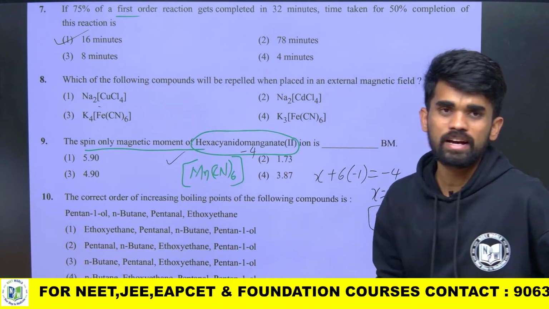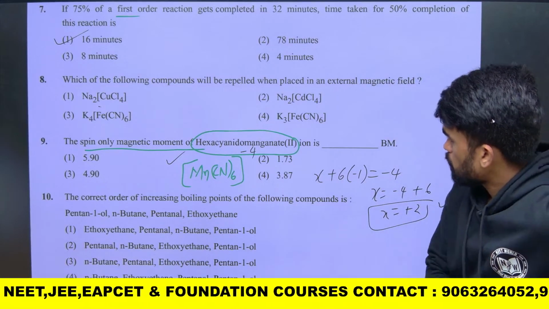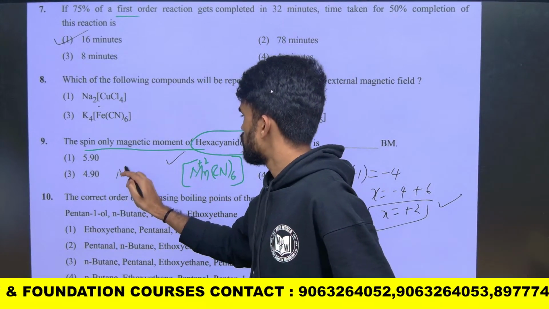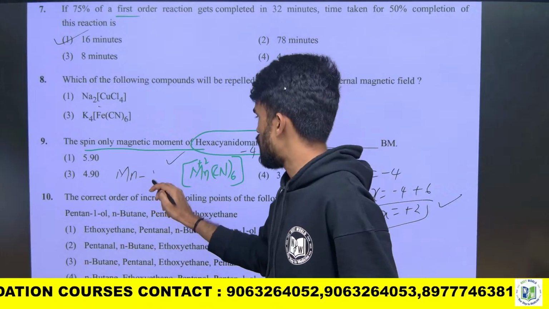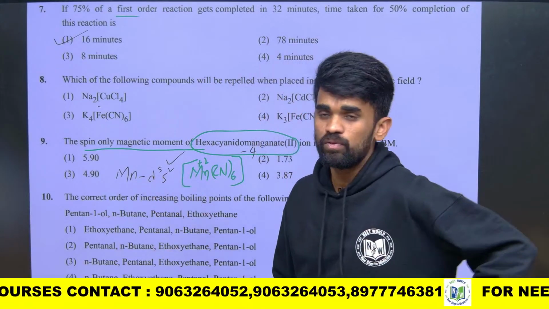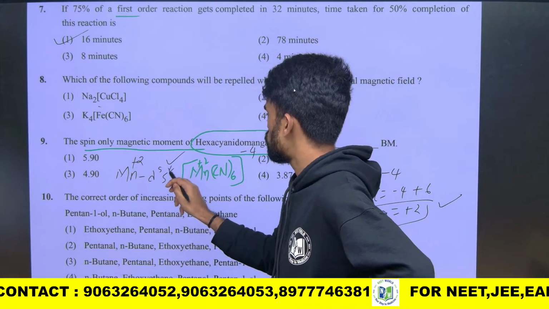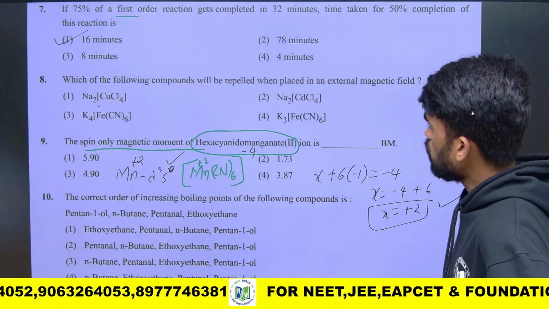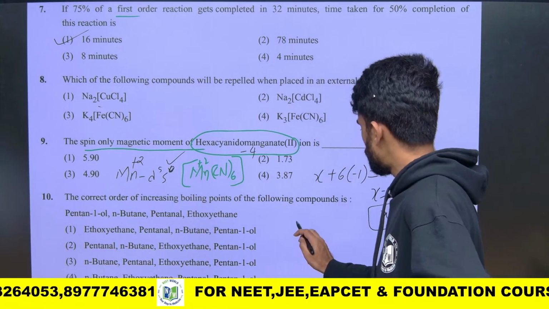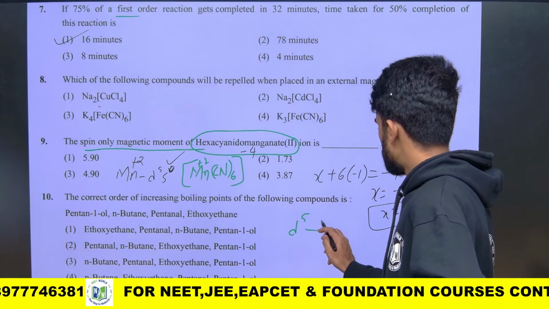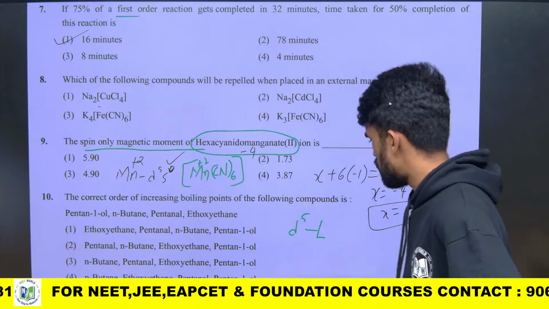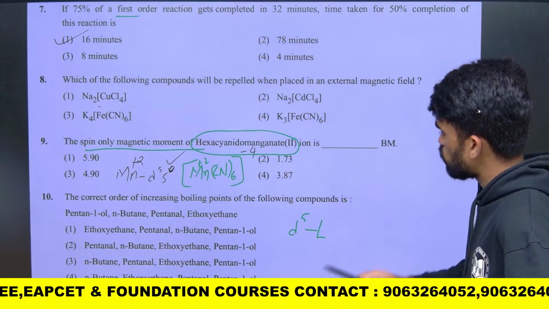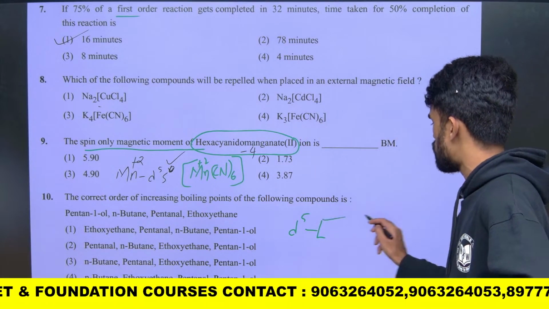Whatever we represent in the complex is correct. Now what is the oxidation state we got? Manganese is plus 2, so Mn2+. Manganese in atomic state has 3d5 4s2 configuration. If it is plus 2, you should write 4s0. So a d5 electronic configuration is there, with six ligands. We know it will be an octahedral complex, but let us see whether it is an inner orbital complex or an outer orbital complex.